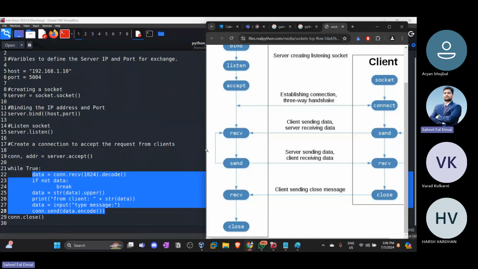You can relate it with this particular phase, this one, 1, 2, 3, 4. Receive, send, send, receive, send, receive, all this. Here, there should be continuous data flowing between each other till one person gets bored, or one person says, okay, fine, my work is done. We can close our connection.